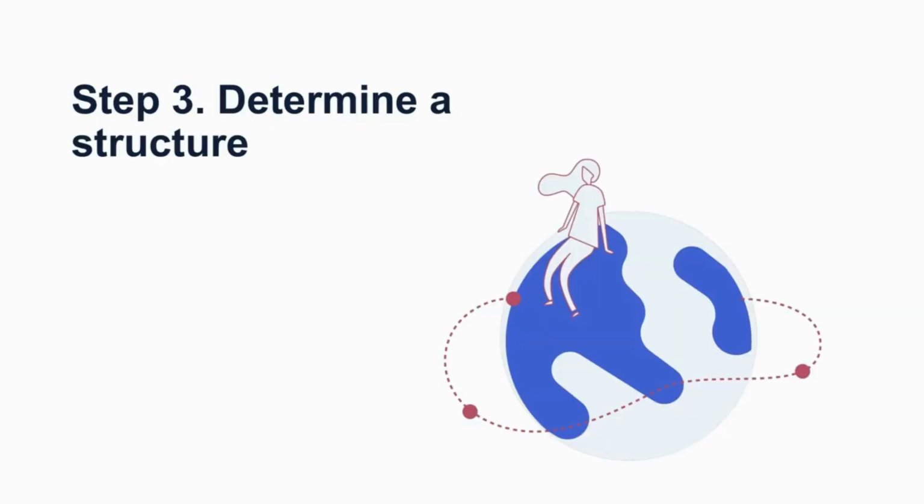So step 3, determine a structure. Now that you know what your course or learning path will be about, it is time to map it out. You need to break the broad topic down into several narrow topics and arrange them properly so that they will flow from one to the next smoothly and provide constructive custom e-learning. So in this stage, you need to determine where a student's journey begins and ends. So here is what the sequence of stages of a student journey map might look like.